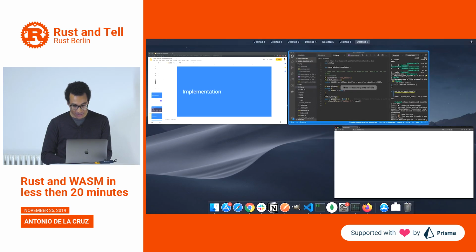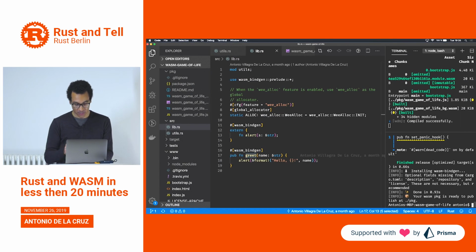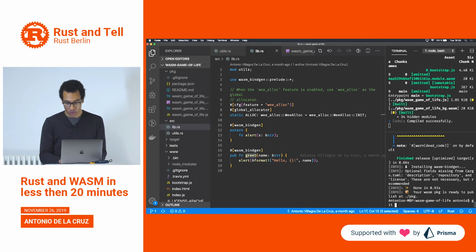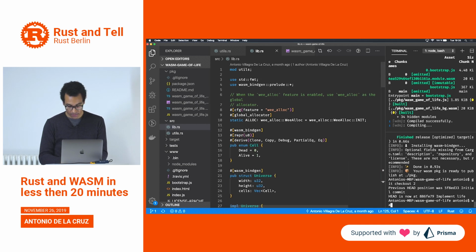Okay, cool. So let's actually start looking at the implementation. I'm going to do a pretty nice mix of live coding and time traveling. It's called Git tags. I'm going to be checking out tags along the way. So let's start with this one. We're going to build this.